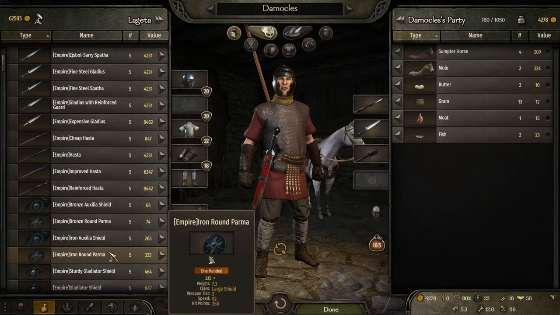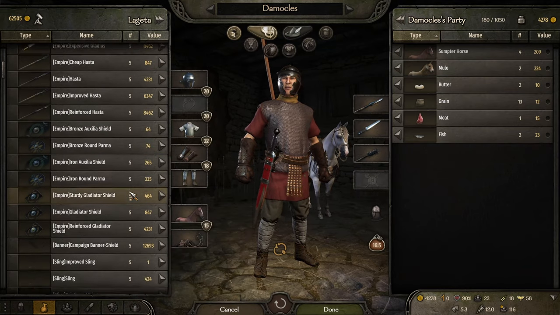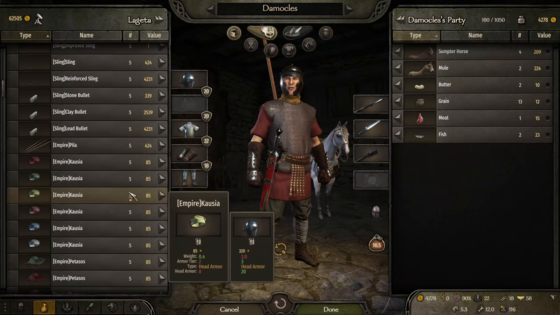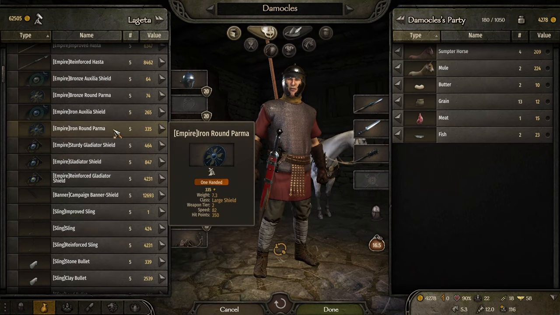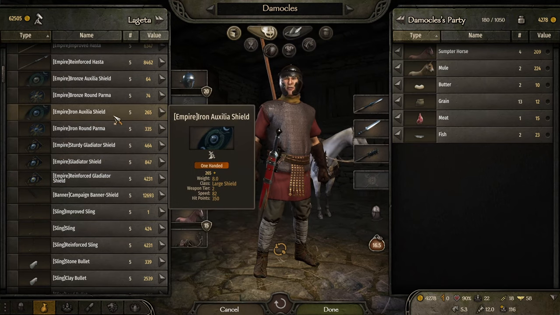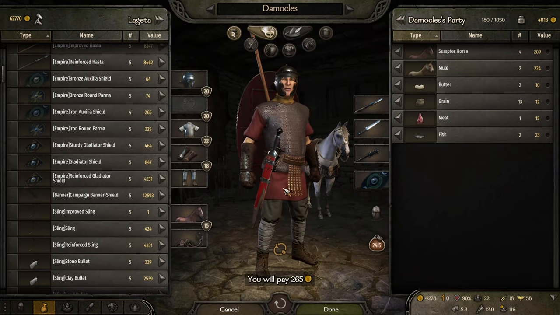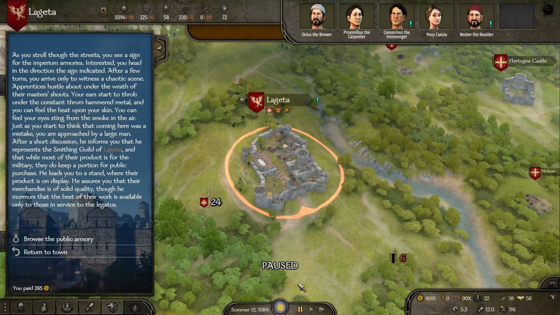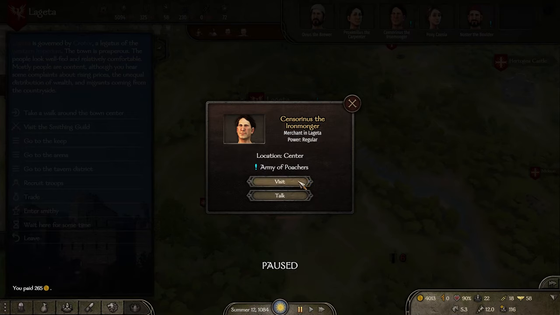We do want to get some kind of a shield. Is that all? I guess that one, since it's all. That's gonna work on a horse. Let's do the army of poachers.